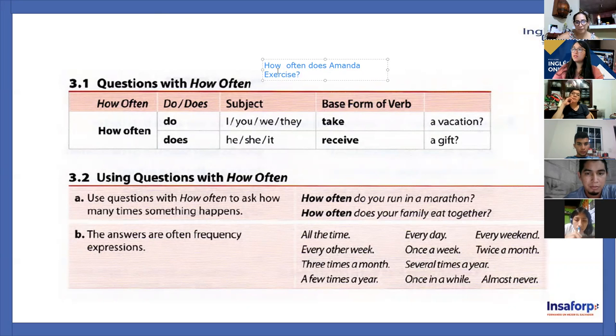So, she says she never exercises. How can I say that Amanda never exercises? She exercises. She never exercises. She never exercise. Okay, is it right like this or is something missing? What do you think? What could be missing there? We saw that in the last module, if I'm not mistaken. But what is missing in this part? She never exercise too. No. She does? No. I think you saw it in the last module, in the simple present. Remember that with he, she, and it, we add S to the verb. Okay. She never exercises.